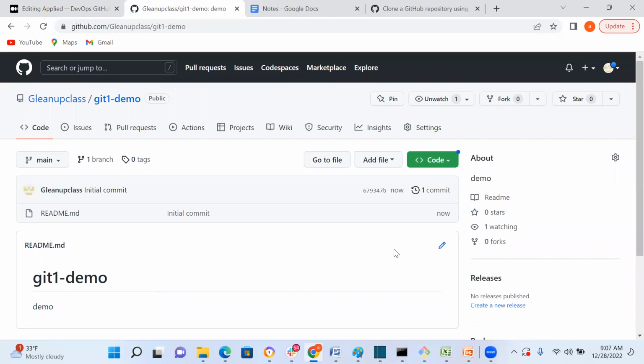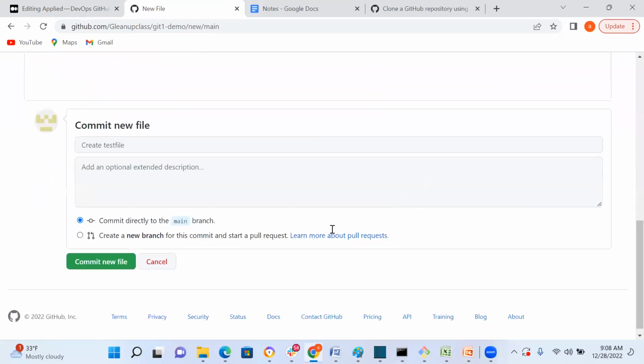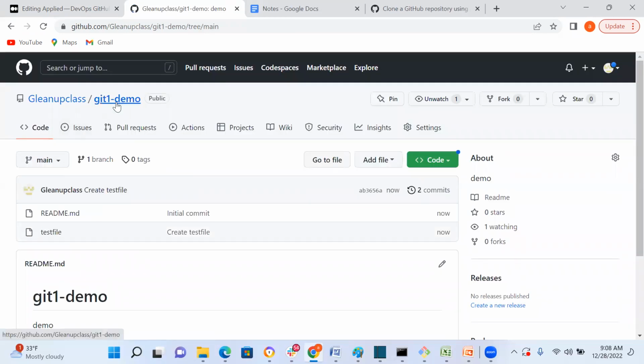I'm going to edit this file and add a dummy file. If you see here, by default the git1-demo repo is created with the readme file, and by default it has the main branch, right?